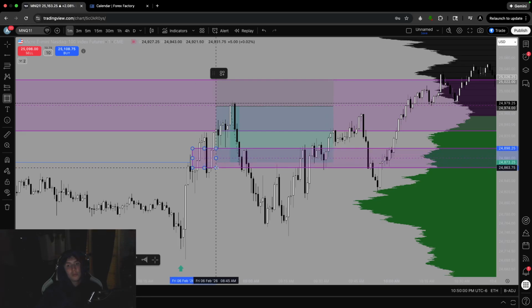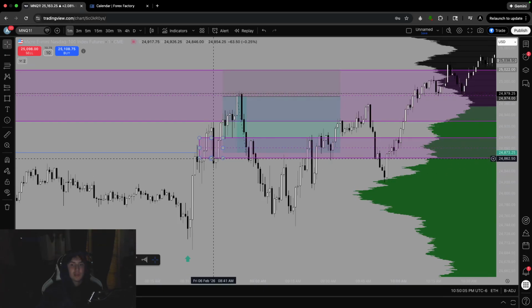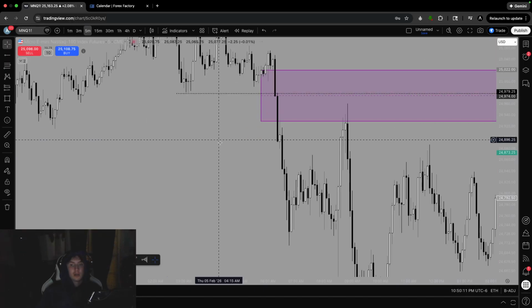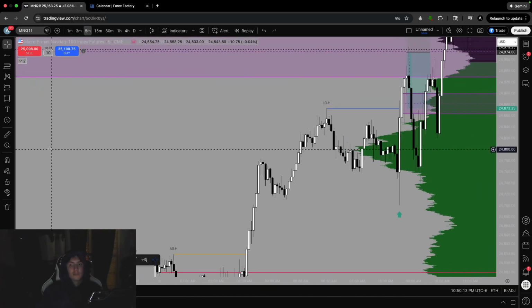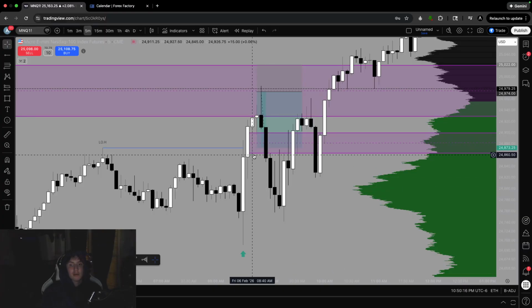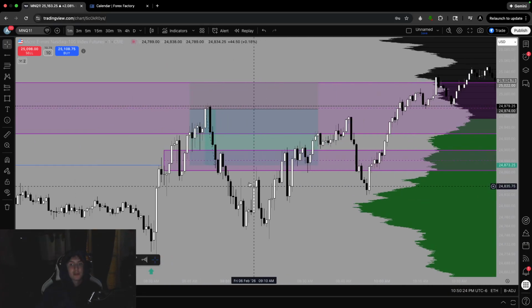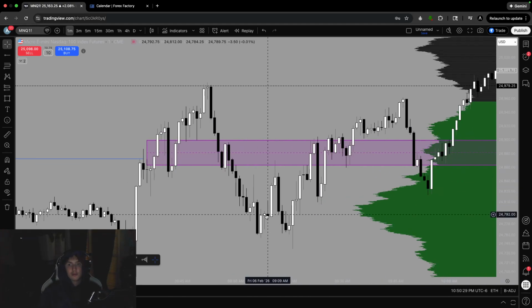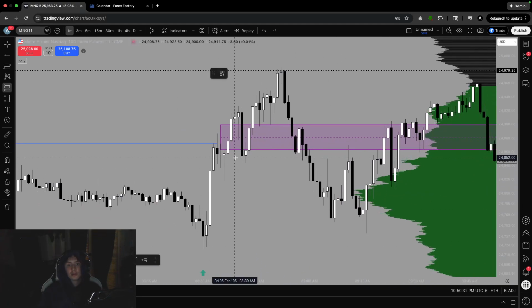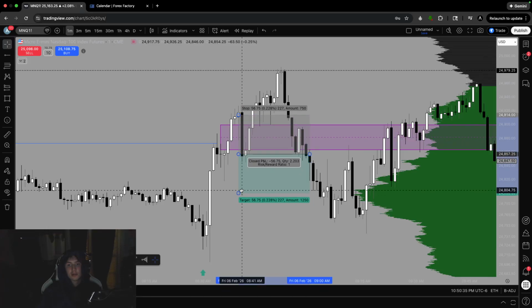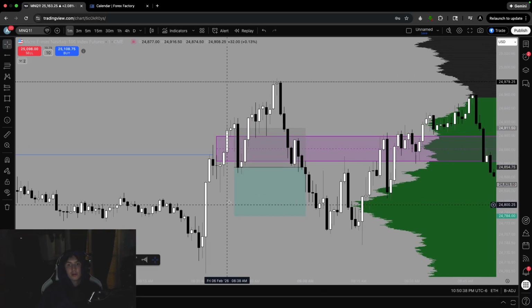These are stacked 1 minutes, so I just used one big 1 minute. But as you can see, we closed with a very strong candle beneath this. So I thought maybe we'd come down. Where am I? Right here. I thought maybe we'd come down to this 5-minute right here. But as you can see, I entered right at the close right here. Then I targeted somewhere like right there.